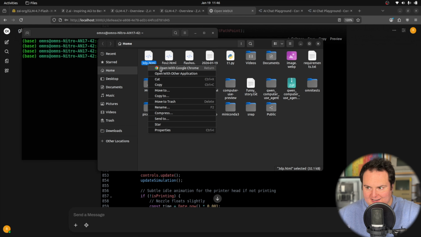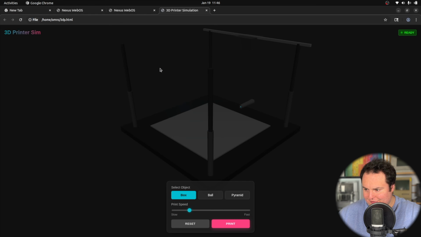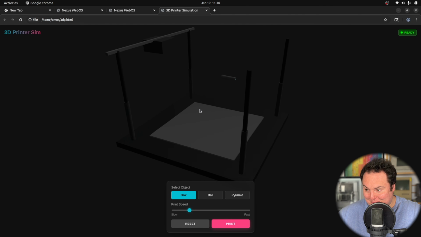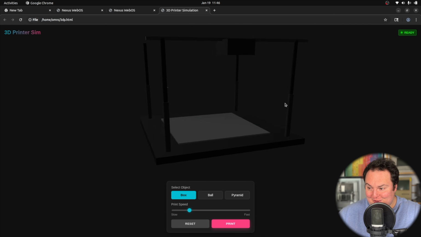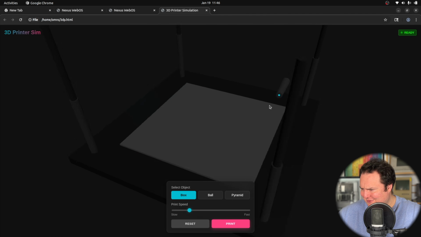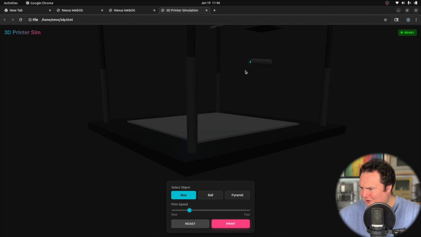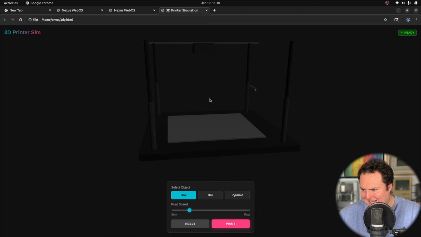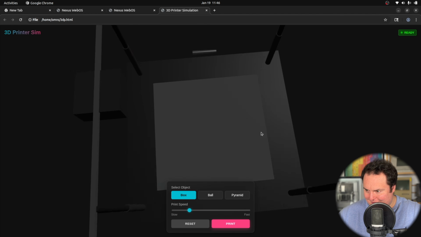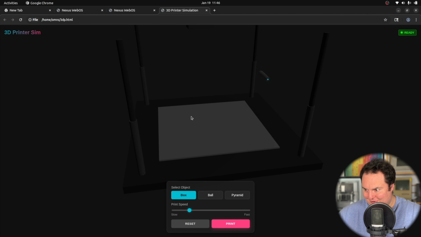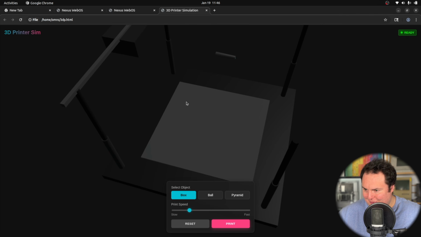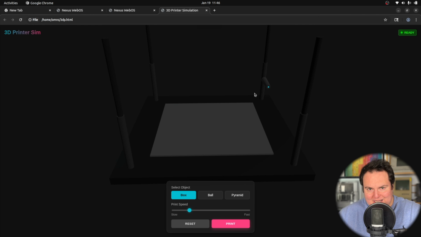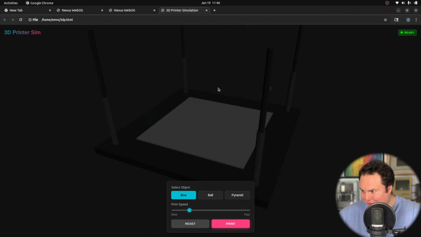And again, this is definitely kind of out of the league of this sort of model. Okay, this bodes quite well so far. So we have, I don't know if this would be the nozzle or maybe the spool holder. I think the nozzle would be here. Let's first just look. This is somewhat dark, and again, this is a pretty cheap laptop monitor that I'm using to look at this, so it may not appear so dark on your screen. But this is a proper printer. We do have a gantry up here, and we have something floating. I saw something in the code. It said the nozzle would have a slight floating animation when idle, so that's likely what that is.